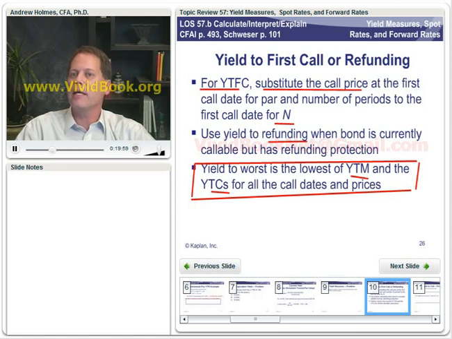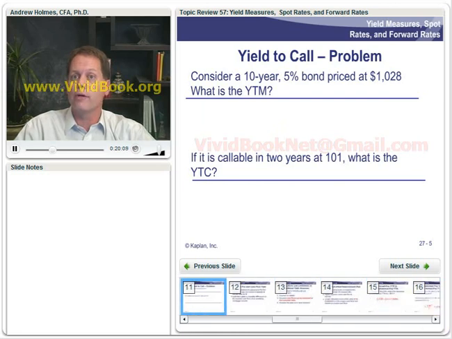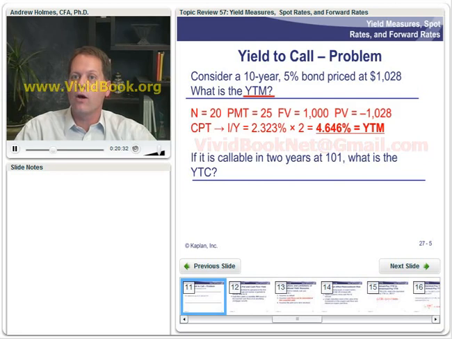So anyway, looking at this, the first part here is not anything new. All we're doing is calculating yield to maturity. So this is just the 5, find, 4 game based on maturity parameters, just like we've talked about over the last number of slides. Okay, so we're looking at a 10-year, 5% bond priced at $1,028. What's the yield to maturity? Now notice what we do here. All right, so we're going to calculate the yield to maturity, but what are we going to plug in for N? Well, in this case, it would have been nice if we had said, oh, let's do this as a semi.